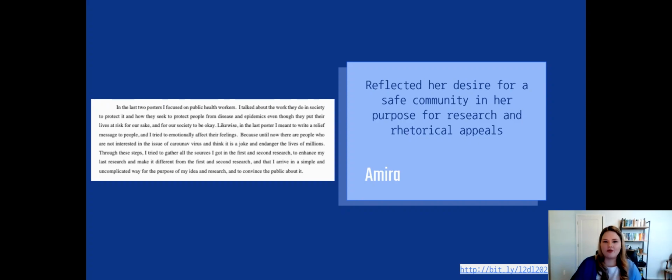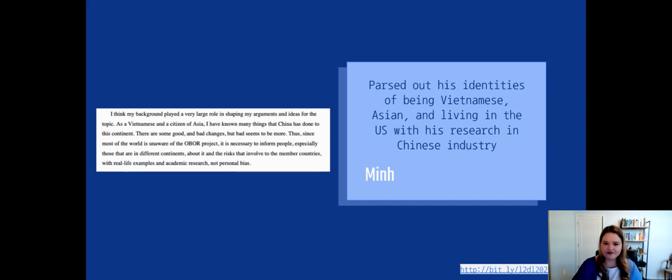And she paired that with her research interest of public and community health to, in the situation of the coronavirus, figure out how to educate people in her community to make it a safer space health-wise for people to live in. And this personal desire that she had for safety was really effectively demonstrated through her rhetorical appeals, especially in that final infographic that she created.